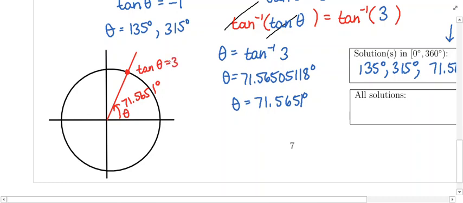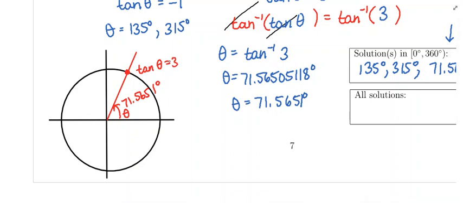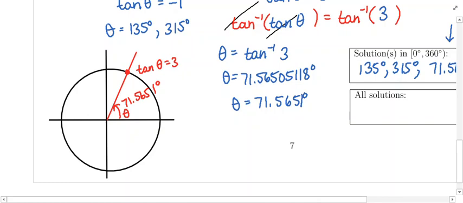Is there some other angle that is going to produce the same tangent value? Well, there's going to be. This is a positive tangent value. Tangent is positive in quadrants 1 and 3. So there's some angle in quadrant 3 that is going to work. I'm going to put it in a different color here. I'll put it in gray. So how are we going to find this guy?